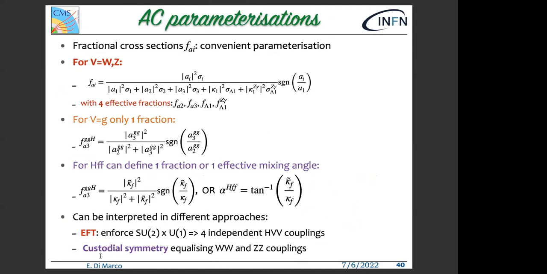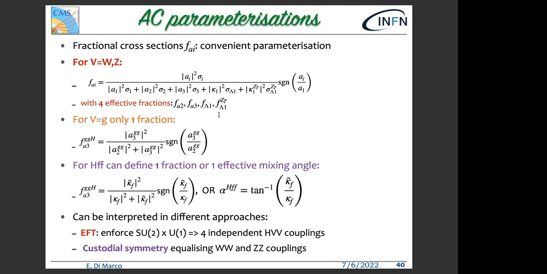We do this in this approach of measuring the fraction of cross sections, what we call f_ai, which is a convenient parameterization. So it is the effective cross section fraction of a given contribution, for example, the CP odd one, divided by the total one. Okay, so all the possible combinations, and this fraction, the square modulus of this, is really the fraction of the cross section from that contribution, but it is a complex number. So sometimes you can also probe the sign of this complex number. And for example, in the case of W and Z, in particular Z, where we can use the Z to four leptons, where we can reconstruct completely the kinematics of the events, so all the angular distributions of the decay products, we even do a simultaneous fit of four possible effective fractions.